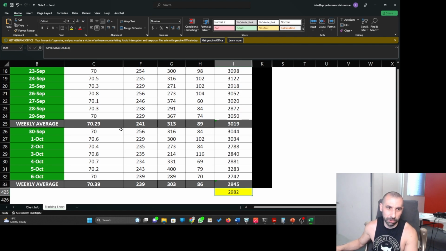So in this example, this person is within 100 calories from week 1 to week 2. So we're going to be pretty close in saying that this person's maintenance calories is probably around this number here, we'll just round up to 3,000. If this person continues to eat 3,000 calories, they're going to keep hovering around this 70.3, 70.4 mark. So this is how we are going to calculate the maintenance calories, which is important to now calculate a deficit.